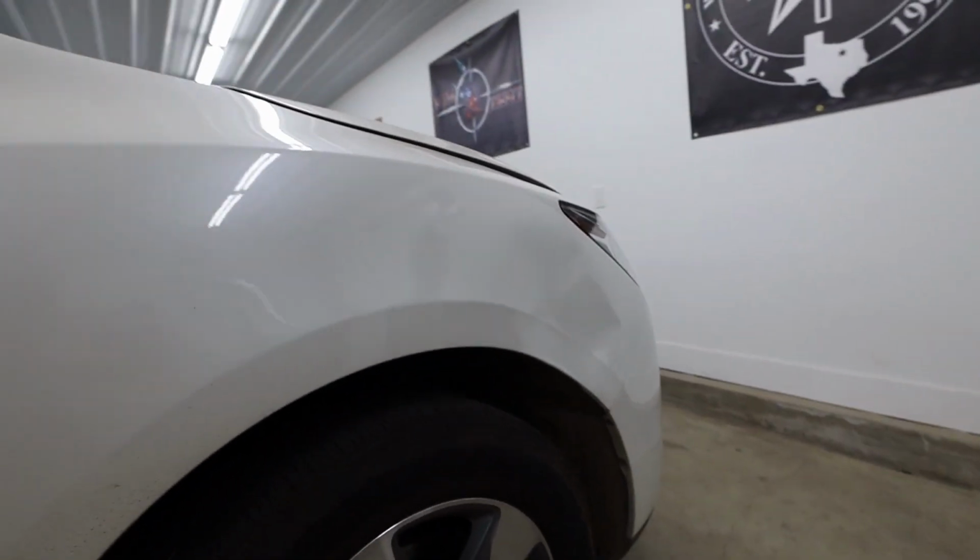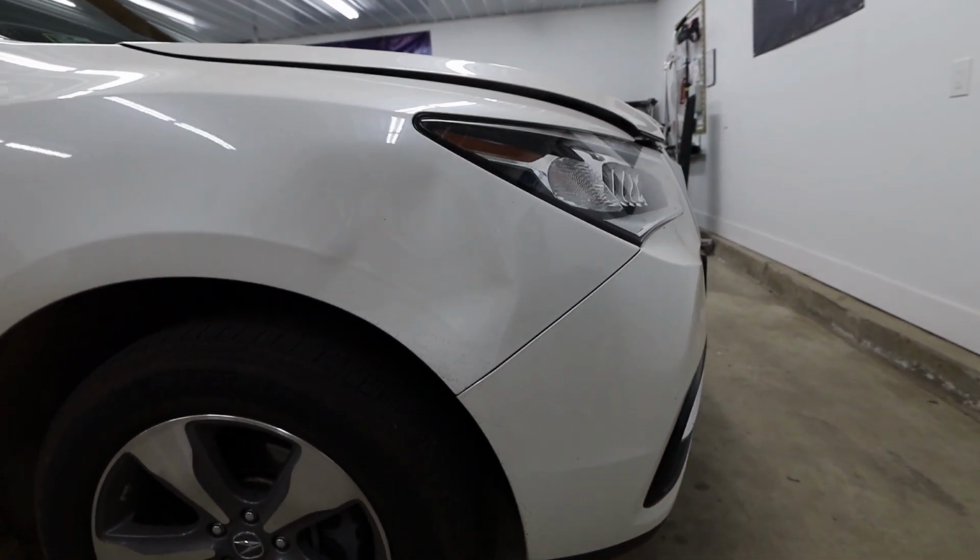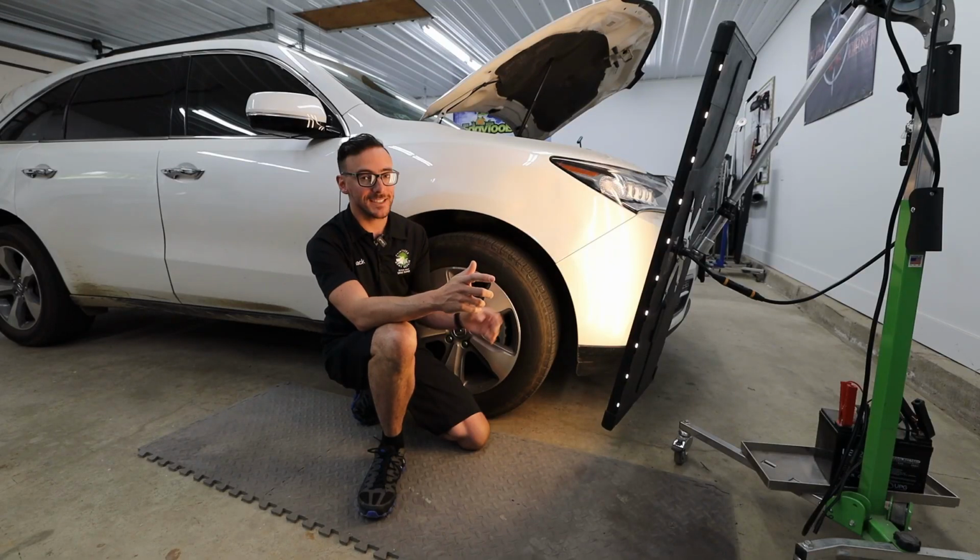So one of the first things I'm gonna do is remove the inner wheel well liner here so I can get access with a tool to the backside of this area. So let's go ahead and get started on that.